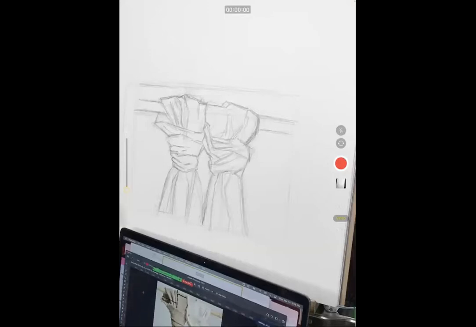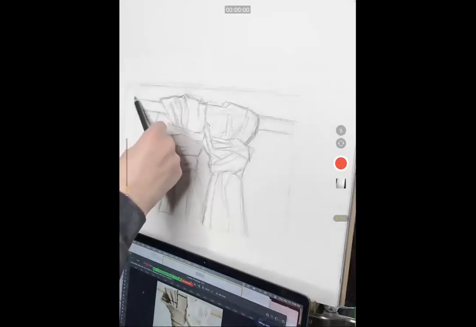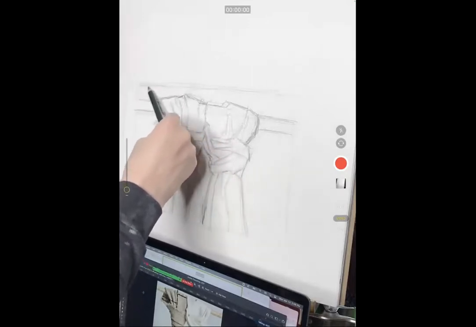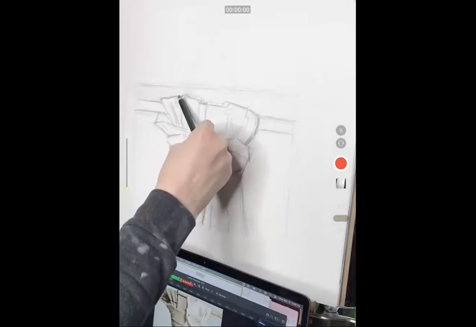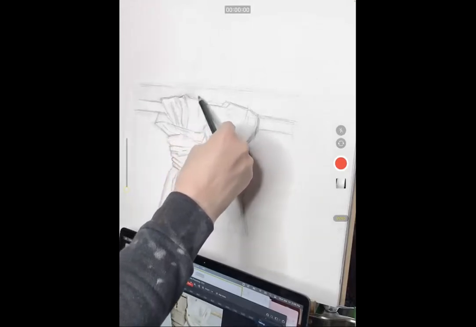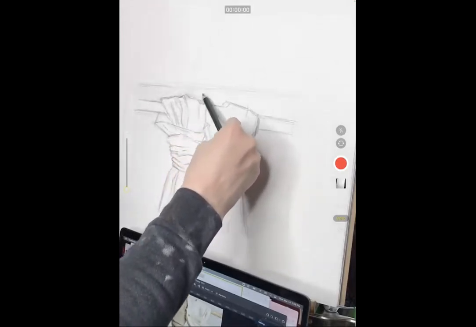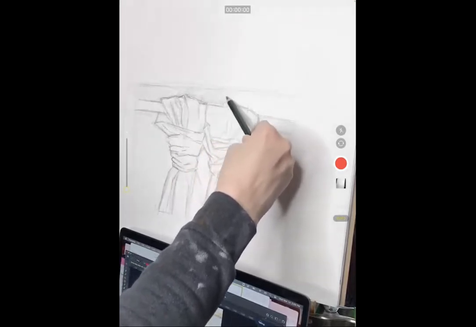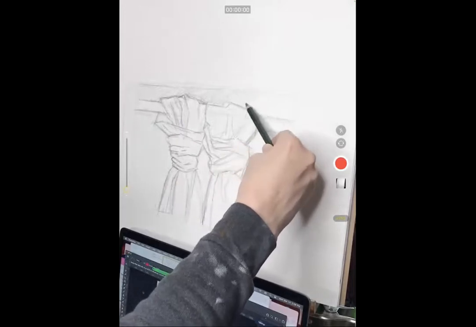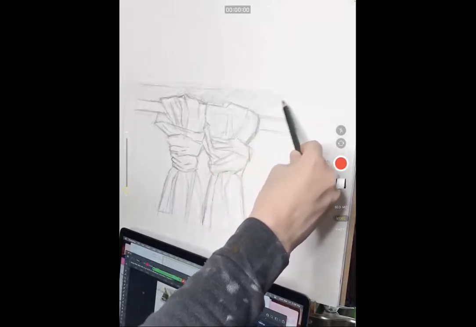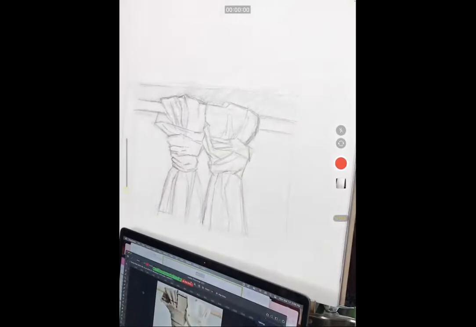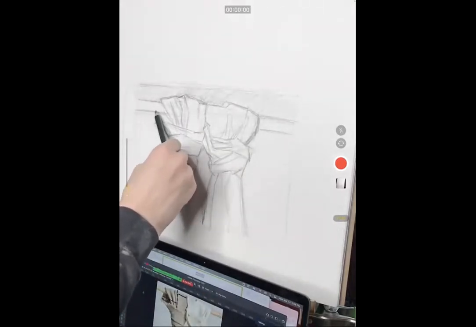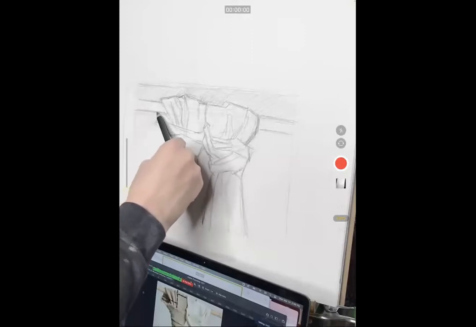So now what I'm going to do is put in this background value that I see here, and I'm just using a directional line.